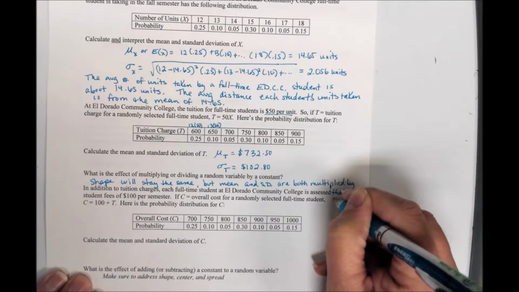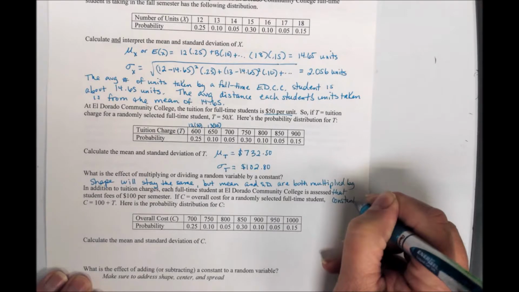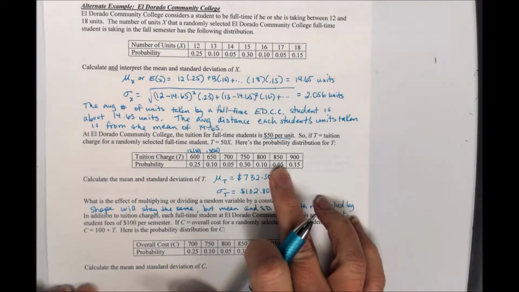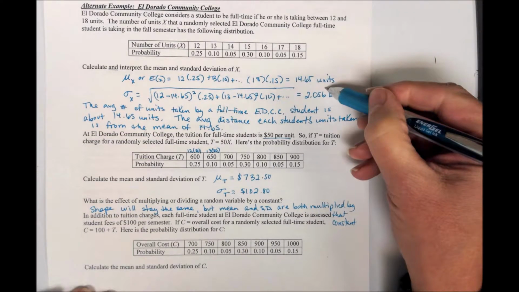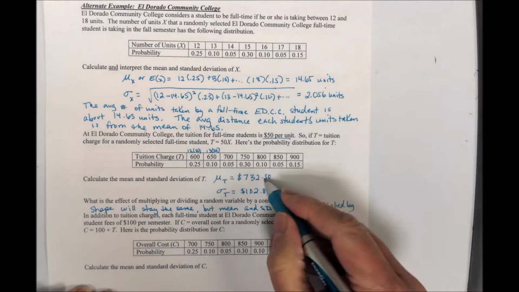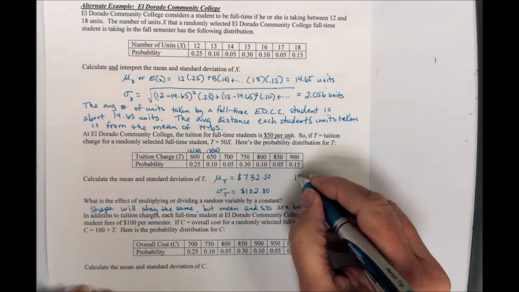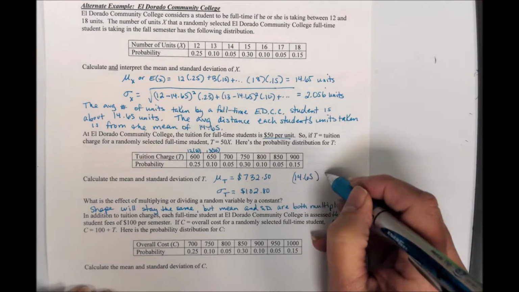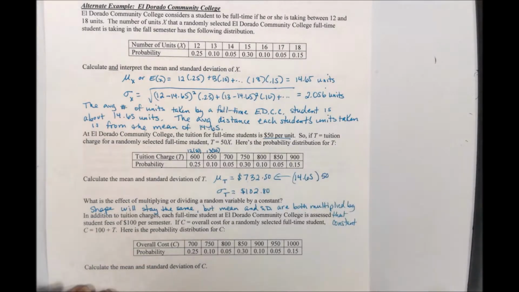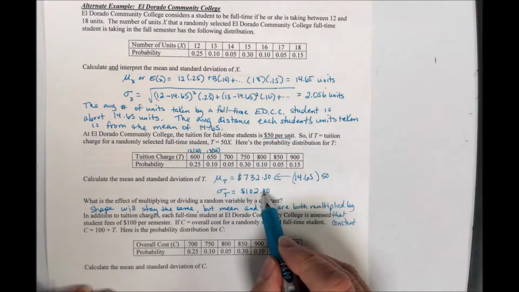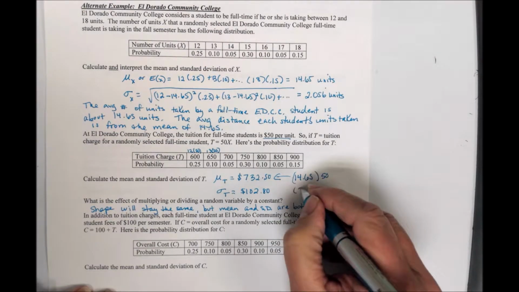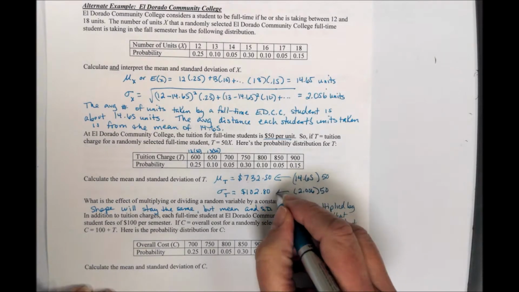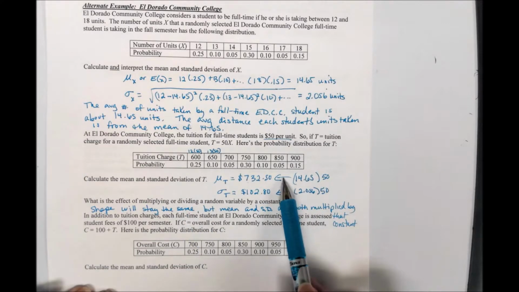So I could have done, I didn't even have to do this part that I just showed you on the calculator. I could have just taken my answer from part A. If I had taken my mean of 1465 from up here and multiplied it by the $50, I would have had my mean immediately. Same thing with the standard deviation. If I had taken my standard deviation from the part above and multiplied it by 50, I didn't have to type all those in my calculator to find those two numbers.